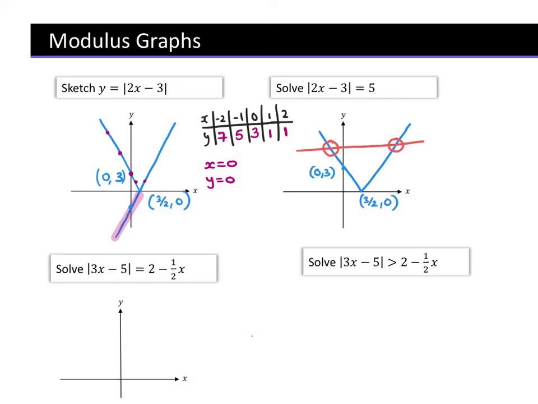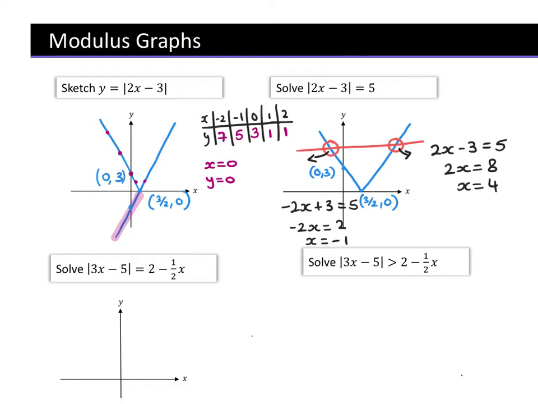Okay? So it's easy enough to find where they intersect on this side, because we know this is just 2x minus 3 equals 5. So then we're going to have 2x equals 8, x equals 4. We can substitute that into, we know that y equals 5. Okay? Easy. On the other side, it's a bit different, because obviously we've taken the modulus of the function on that side. So what we find is, because it's a reflection, as I said before, we've reflected this part here in the x-axis. To find this coordinate, we need to multiply everything in the modulus by minus 1. So this, in fact, becomes minus 2x plus 3 equals 5. Okay? So then we're going to get minus 2x equals 2, x equals negative 1.